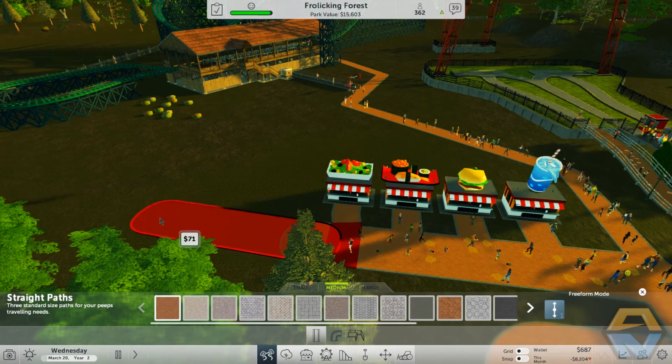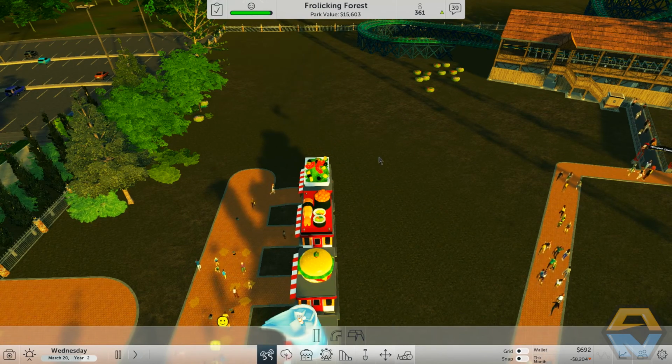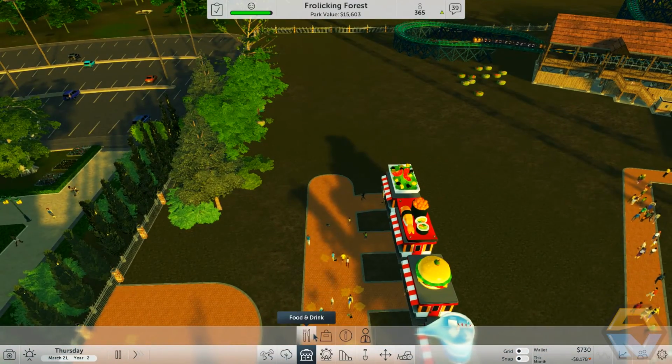This was a medium path, wasn't it? So we can't... Why can't we actually build that direction? Okay. Never mind then. Alright. So let's place down another food stall, I guess.